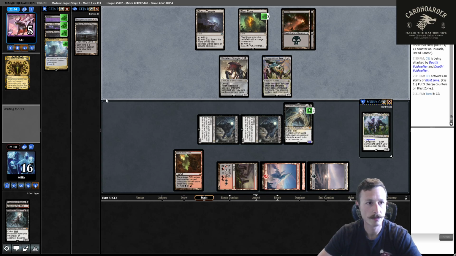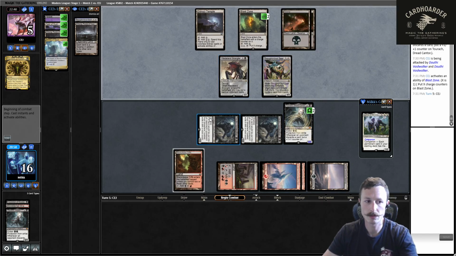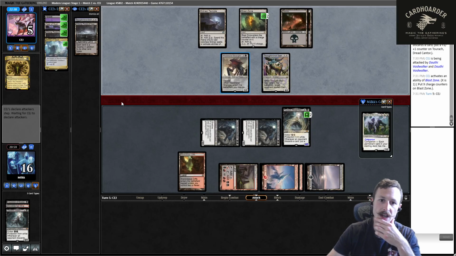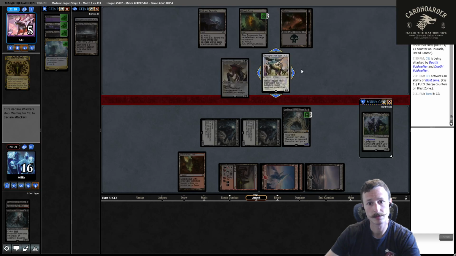So annoying. You probably would have just chumped with Wasteland Strangler. So they would just be down a Strangler. Yeah, but that's massive because now they get to attack for 7. Oh, they should attack. This is a mistake from them. Yeah, they should attack. They should Blast Zone. I guess they can still do it now.